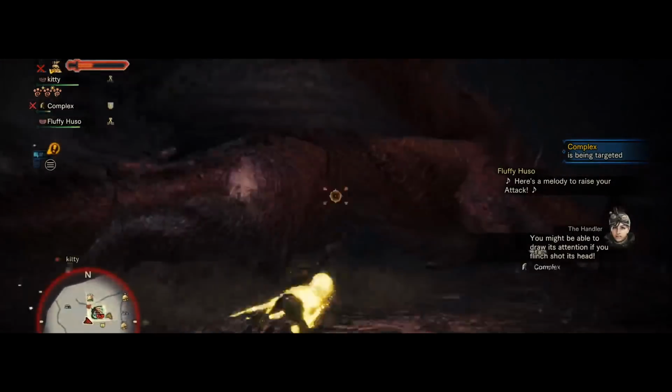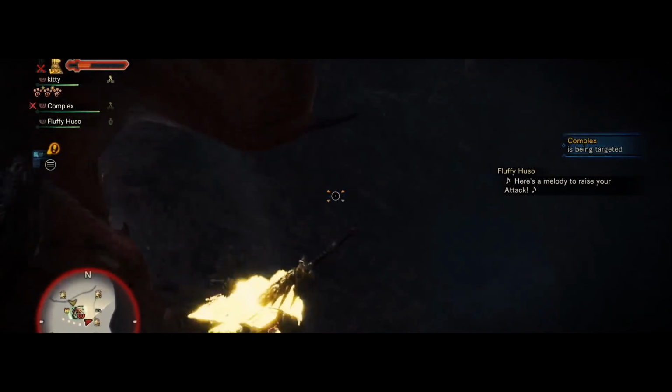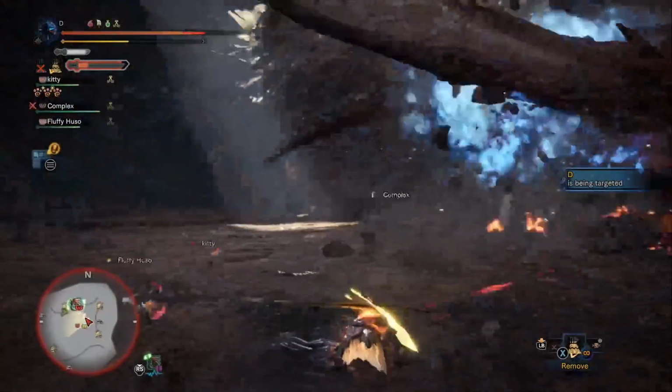Longsword does not. So you've got room for part breaker and you've got room for defensive skills as well, which is why I think it just has such a good matchup against Safi'Jiiva. We're going to be talking about Stygian Zinogre because we're going to be using the Stygian Zinogre longsword.